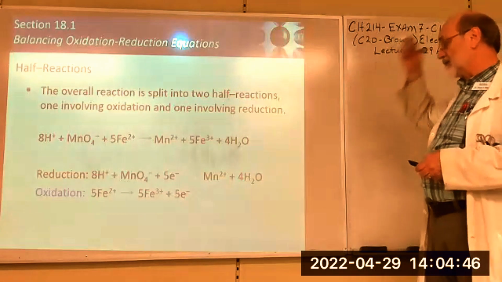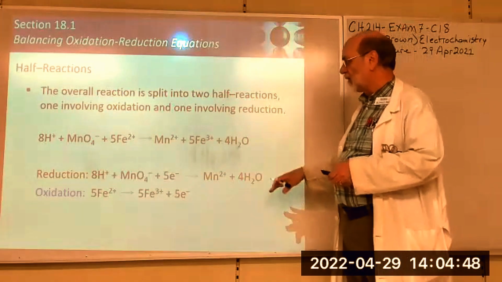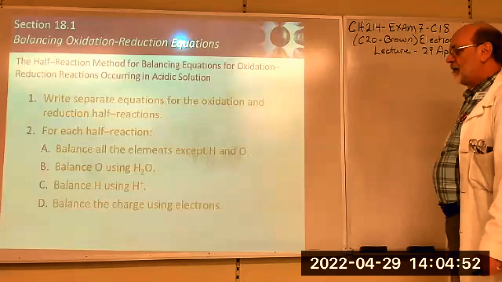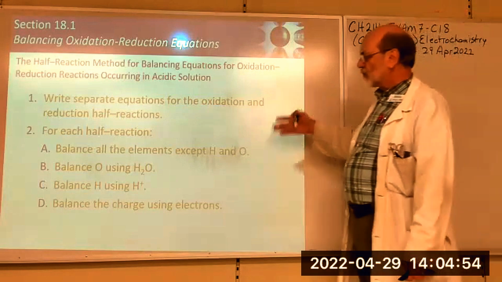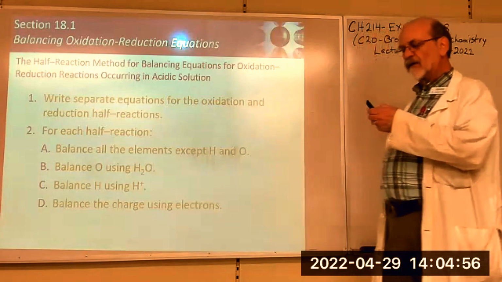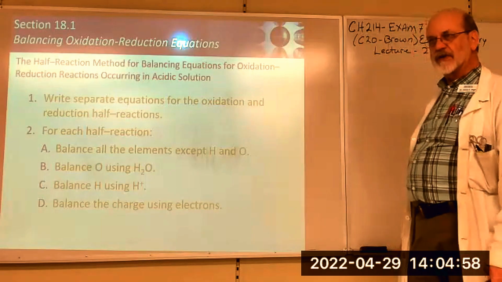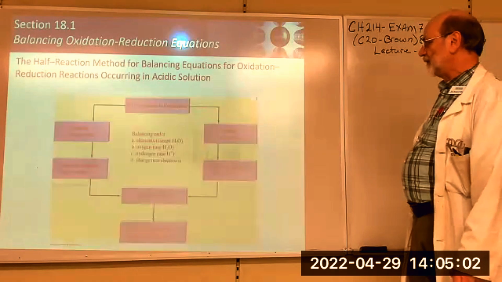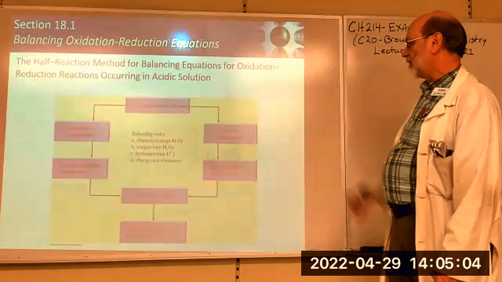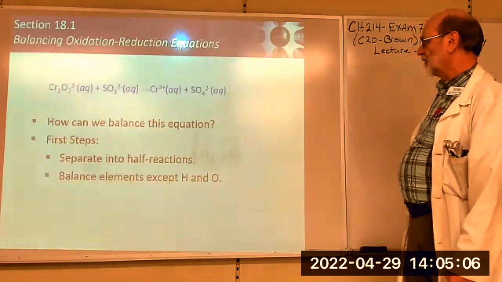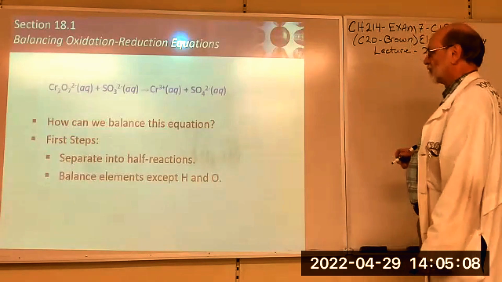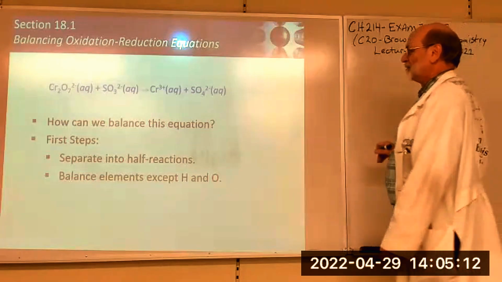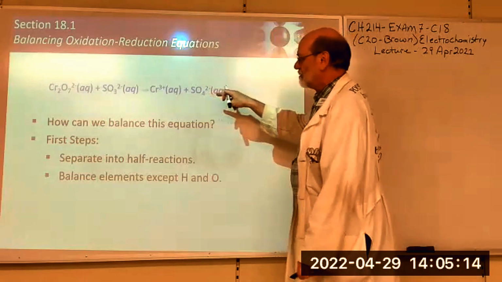This is just to illustrate how you split them apart. We're going to actually balance one with the method. These are the steps that you go through, but it makes more sense if I just do an example. And there's a flow chart. So let's do this one. I'm going to try to fit it in this small space. Okay, I'm going to take that one.